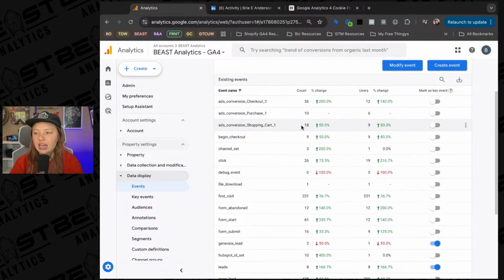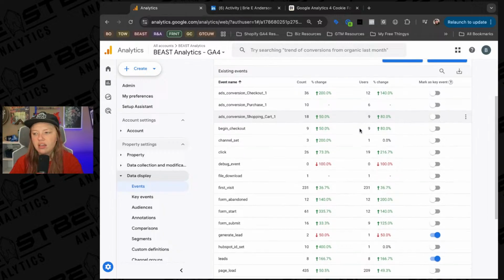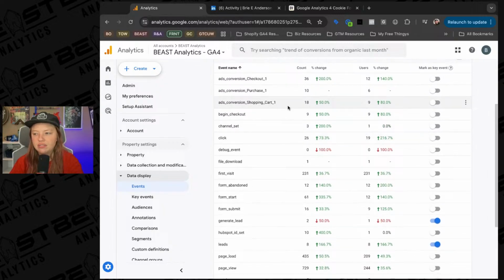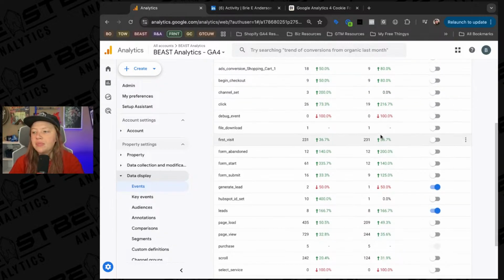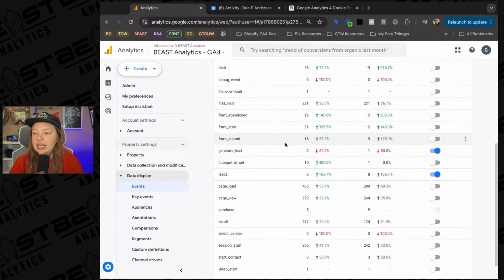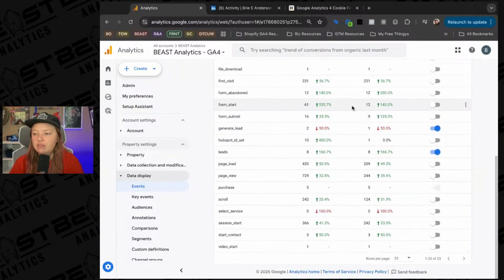Where I can see, okay, shopping cart was fired 18 times. There were 9 users. That's double. I would definitely need to go look into that, right? So you can get at a glance very easily. You're able to make some assumptions about what's going on.